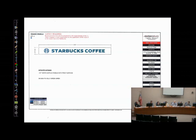The one question I have on this one, because this will be the first tenant panel that's being approved for this sign, is staying consistent in the future with other tenants that are put in here. With this being completely holly green for the entire sign and wanting to stay consistent, will that mean that all the other tenants in here have to go with a solid color, or the holly green, or a logo color, or will it just be a rainbow of colors?